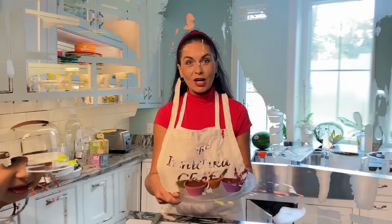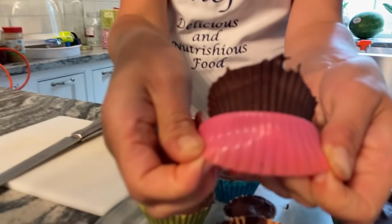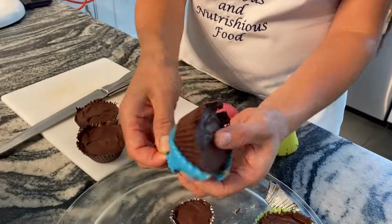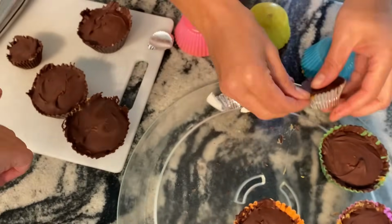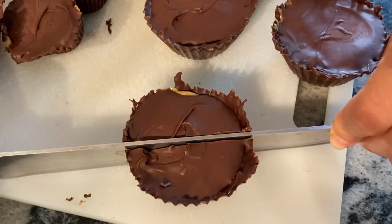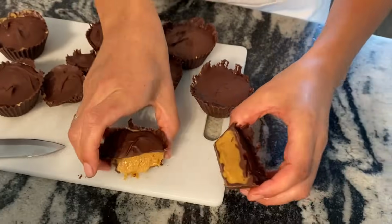Now place in the fridge for another 10-15 minutes or until it's hard, and we are ready to taste. Look at this, it's ready. My boys will go crazy about them today. Look at them, so easy. You just peel off, and here you have it. Awesome.